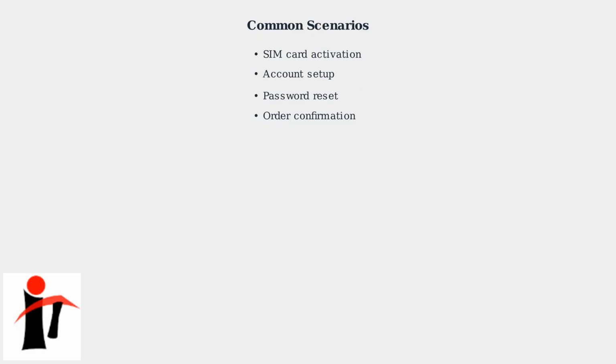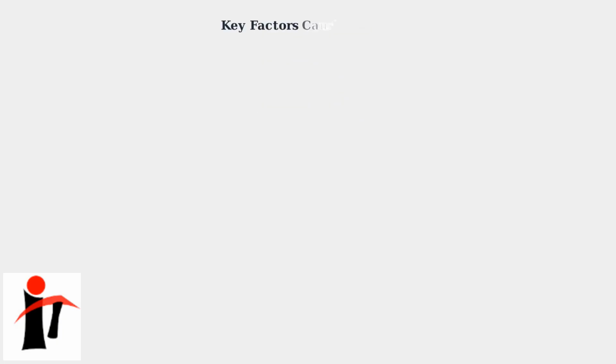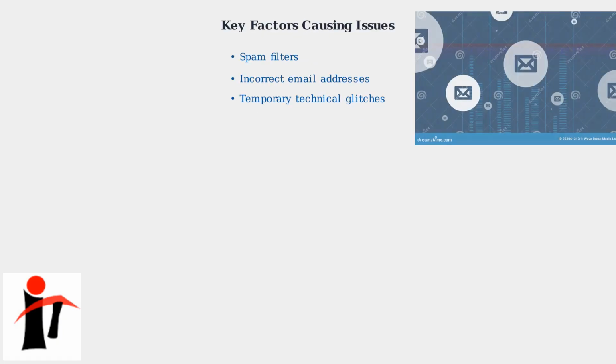First, understand that these emails are automated and sent via Tesco's systems, which means delivery issues are usually due to a few key factors. This segment will guide you through the primary steps to resolve these issues quickly. Since email issues are becoming less frequent, it may be a simple fix.